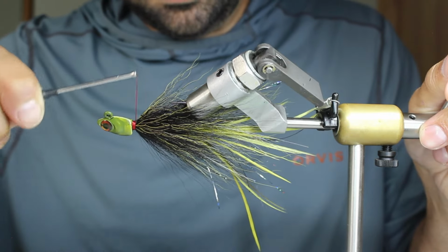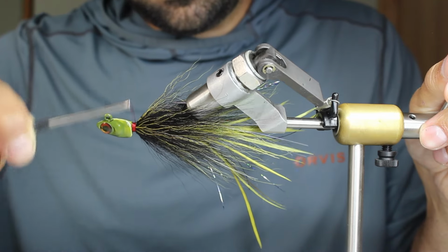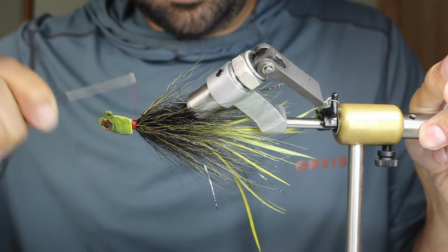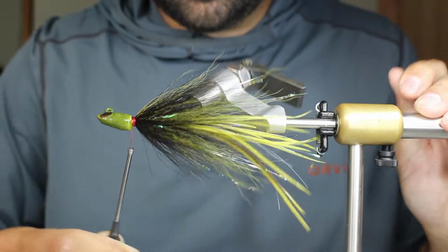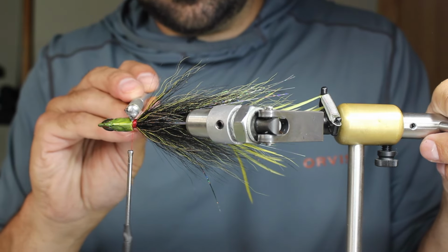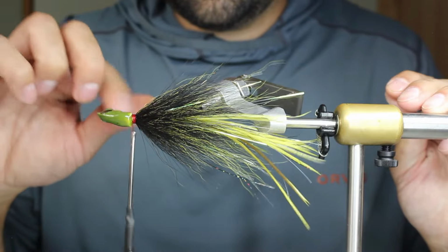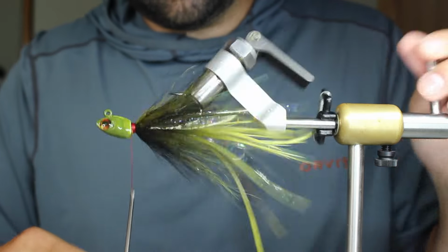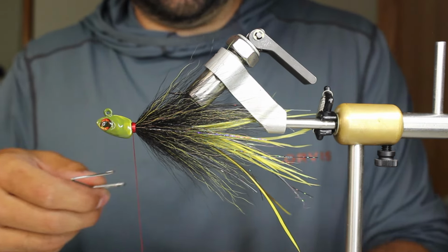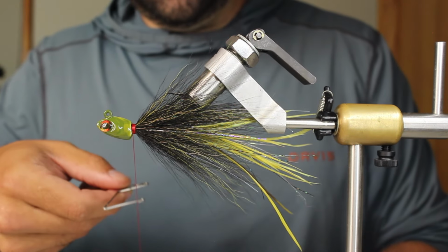as I wrap. And you just, with 210, you just gotta be a little conscious about adding too many wraps. Because you don't want it to be, again, I don't want that thread to go past where this jig head ends. Get that hair off. So it's looking half decent. And now really with a jig like this, it's pretty easy. Maybe I'll turn my light down again. Pretty easy to whip finish.